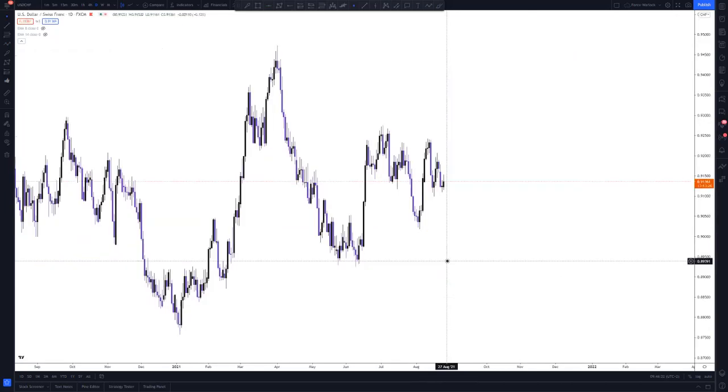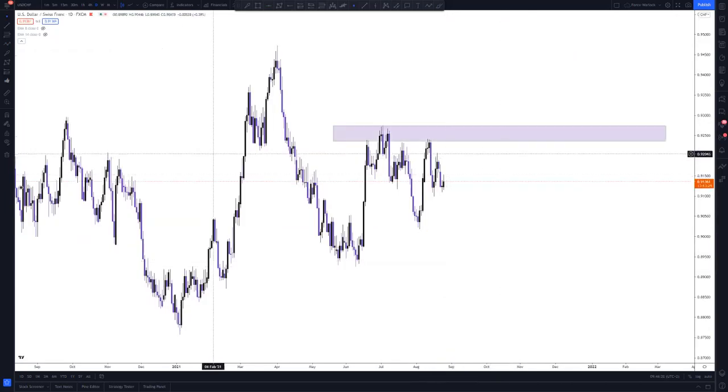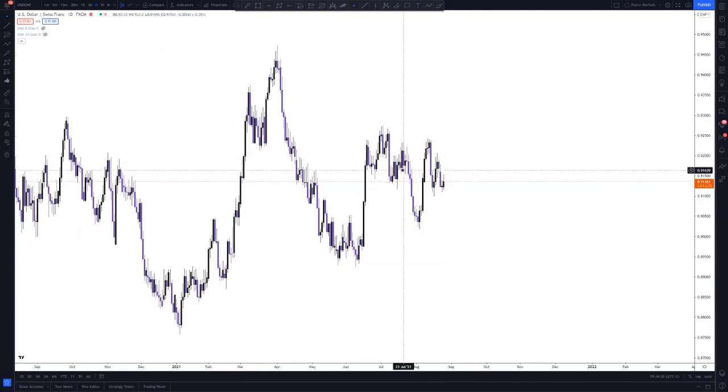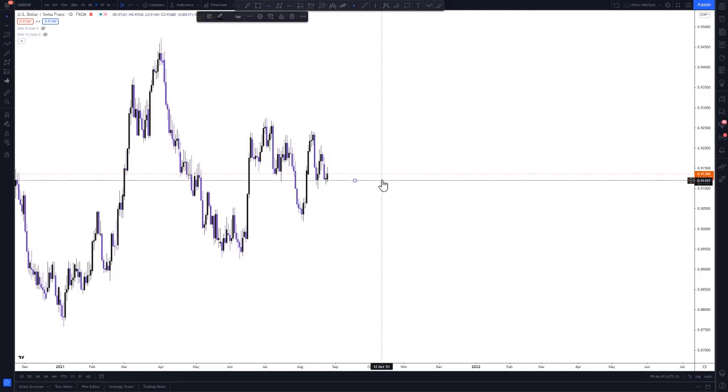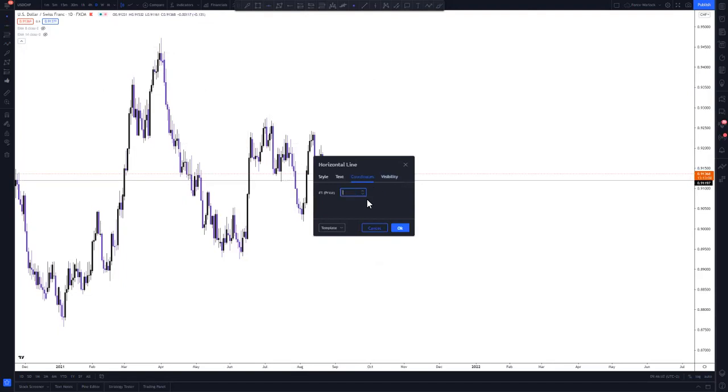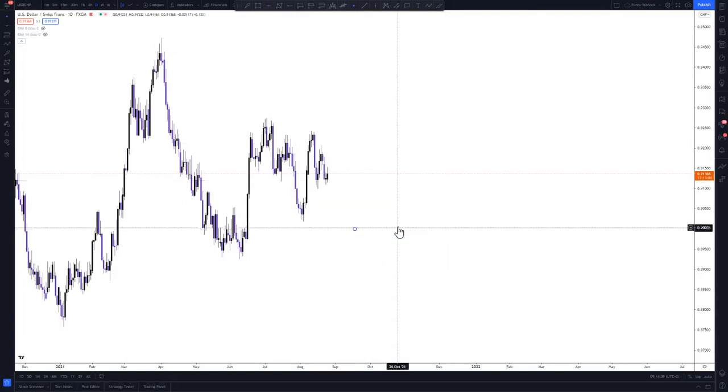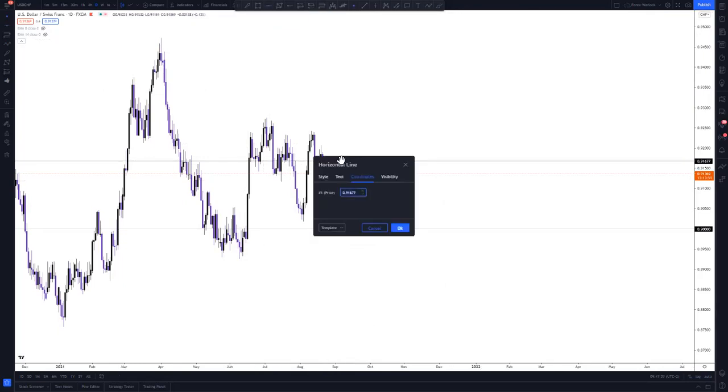So looking at the USD CHF, right? USD CHF on a daily time frame, what is it that I see? Let's start with our key level, right? Let's start with our key level. So maybe it's 0.9. If I say 0.9, yeah. And then I'm going to lock it, and then 0.925.